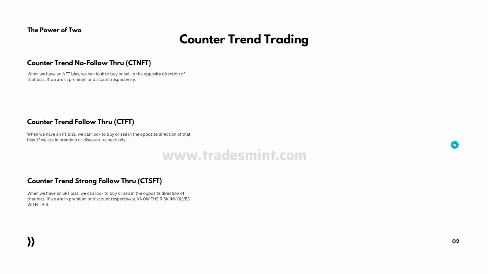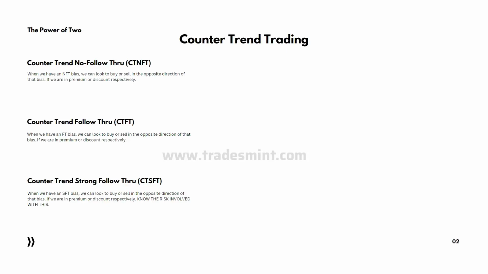So now we know our pro trend environments. We can now look to trade counter trend and go against the trend and capitalize on moves that do make sense. If we're looking for a pro trend move and we want price, for example, to get into a discounted market, we might as well sell, and capitalize on those sells inside premium before we take up those buys to follow the trend.